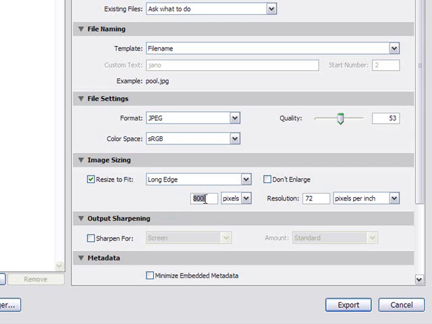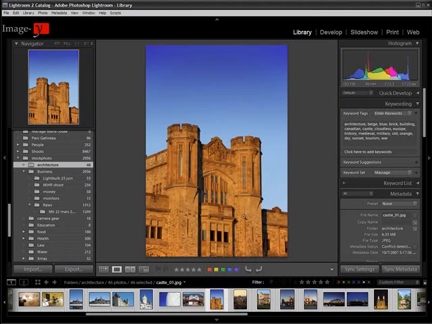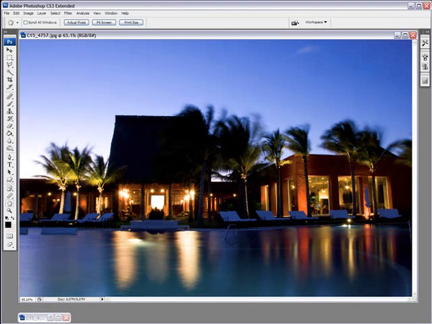You only need to type in the number of pixels, or if you want, centimeters or inches, of the longest edge. 800 is usually what I do to send to friends or whatnot, and that's all you need to do in Lightroom. You don't have the problem of creating an action or anything like that. Then you just click on export, and you're done. All your images will be exported. Your portraits and landscape photos will have their longest edge at 800 pixels. All right, let's get out of Lightroom now, go into Photoshop, and let's see how we can do that here.